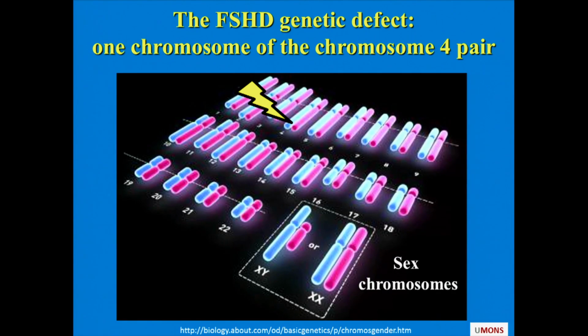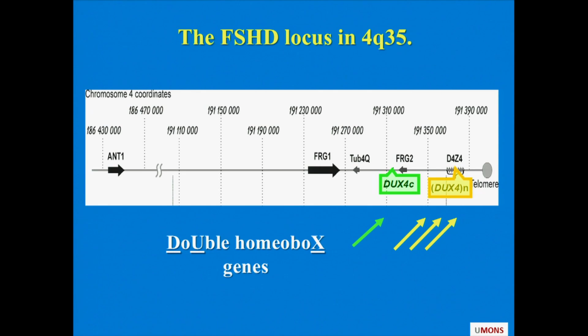So let's go back to the set of 23 chromosome pairs. We focus on the end of one chromosome 4, where is the genetic defect for FSHD. What do we find there? The horizontal line is presenting the DNA of that chromosome close to the end. And some of you can see the numbers, very large numbers, in hundreds of millions. These are the number of letters on the chromosome, starting from the other end of the chromosome. We are reaching now this end. And so it's something that is really giant.